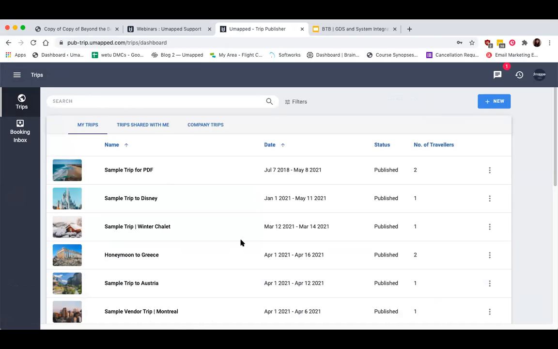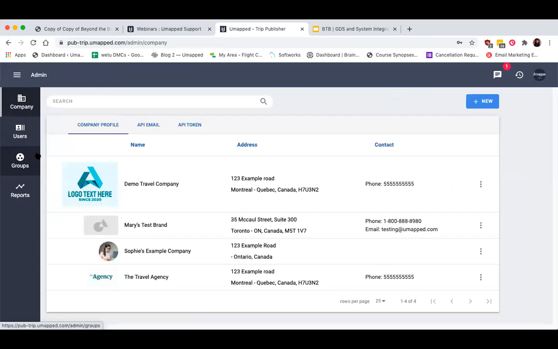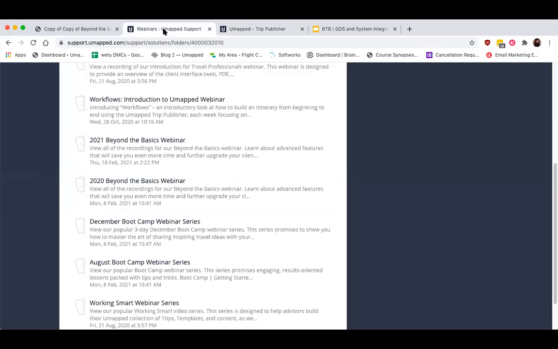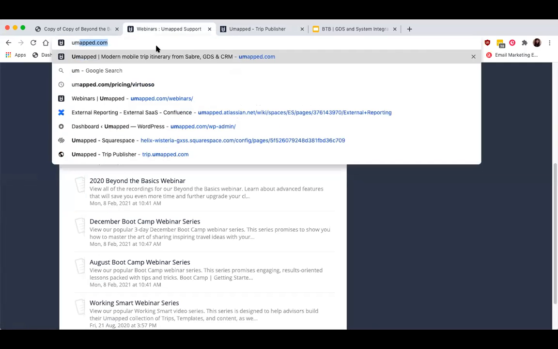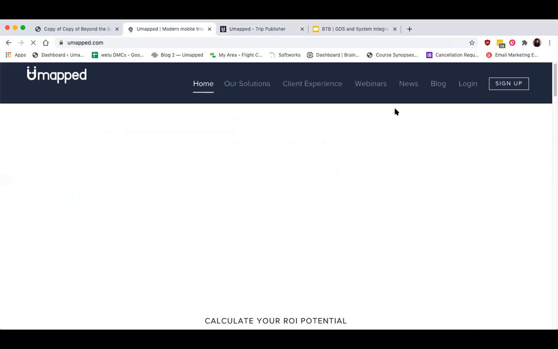Okay, so moving on from company information, we're now going to talk about setting up users. So we're just going to go back to the admin tab. Now, if you're new and you haven't yet added any agents to your company, or even if you've been using us for a while and you'd like to introduce new agents, typically to do so, you'd have to either have that agent or agents fill out the trial request form on our website. So I'm just going to show you where that is.